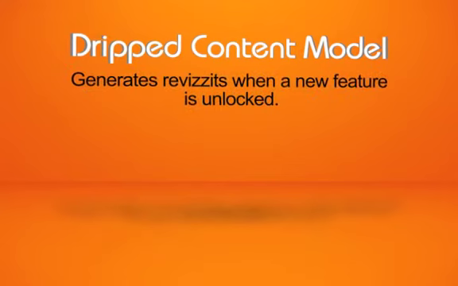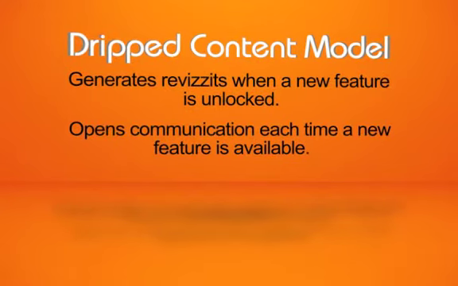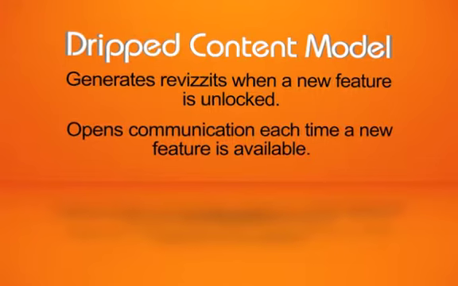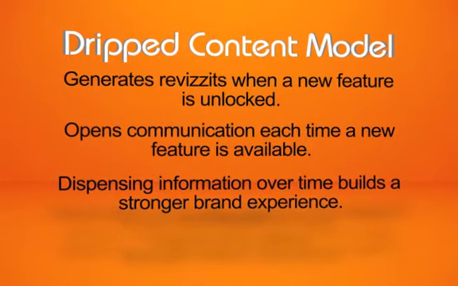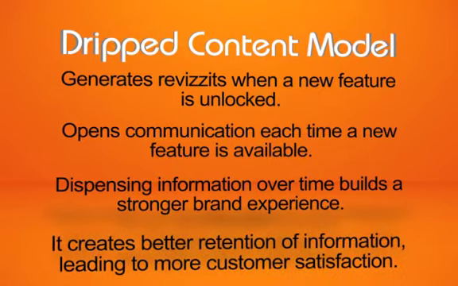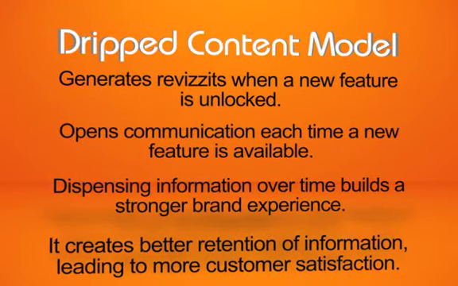Powerful benefits of this model include: it generates revisits when new features are unlocked. It opens communication every time a new feature is available. It gives you a reason to email your customers. Dispensing information over time builds a stronger brand experience by repeated product engagement. And it creates better retention of information, leading to more customer satisfaction and better referrals.